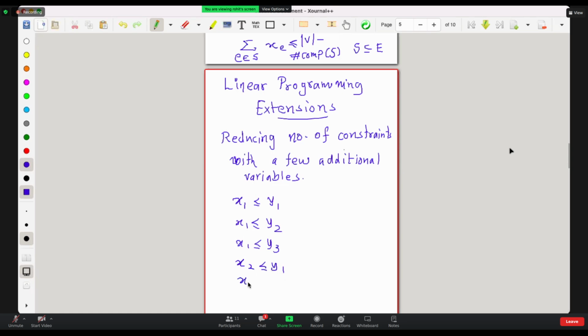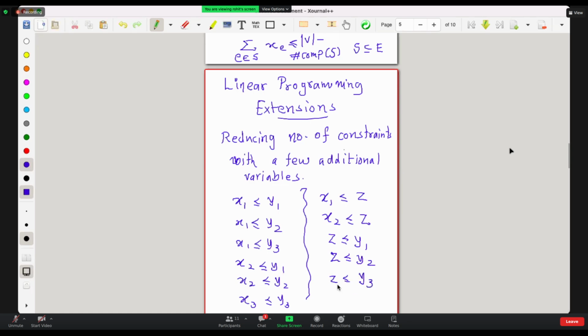So I have six constraints like this. If I use an additional variable z, I can describe the same feasible region using only five constraints. On the right hand side, you see that I have used only five constraints.